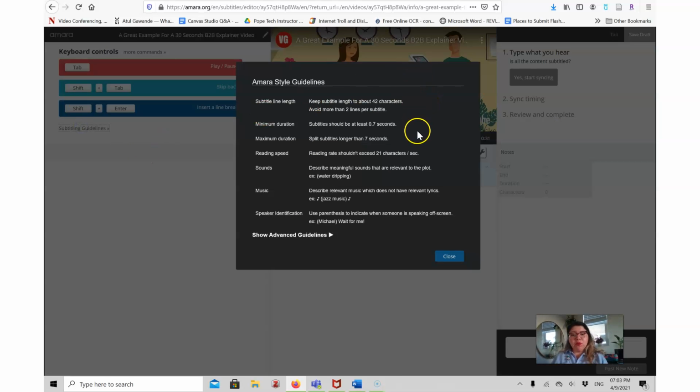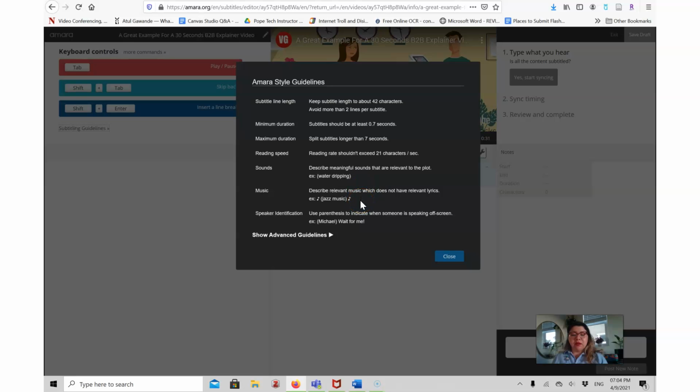So if you didn't know what you were looking for before, it actually tells you what you want to look for. So for example, the length shouldn't be longer than 42 characters. What is the reading speed? If there's music or anything relevant that's being said on screen, that you describe that. For example, if there's water dripping and that's meaningful to the video, that you actually put in parentheses that there's water dripping.